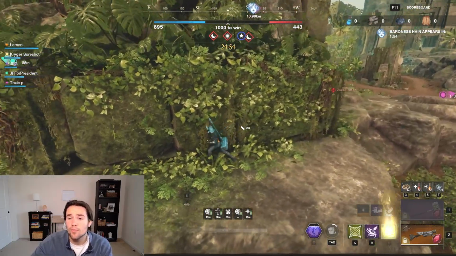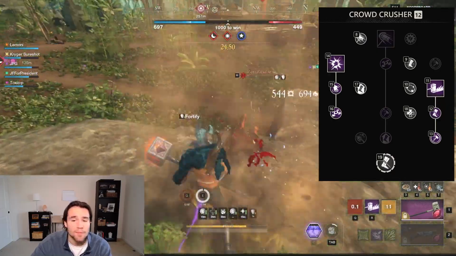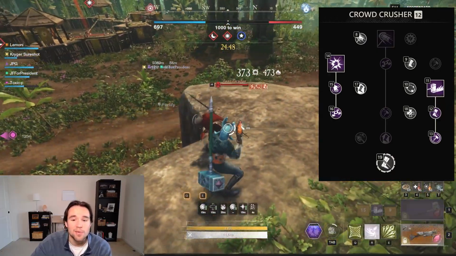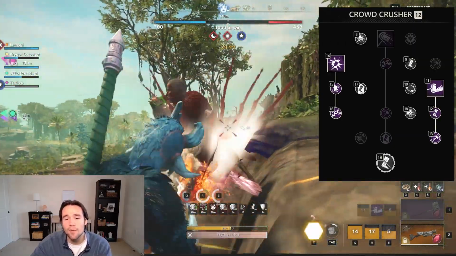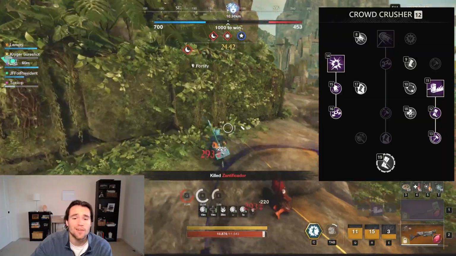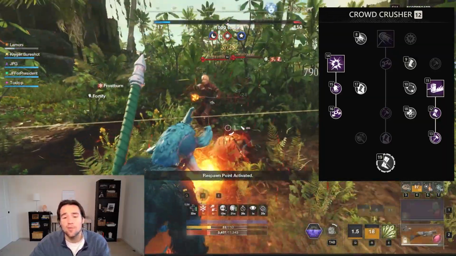Now, if we go over to the Crowd Crusher side, we'll be looking at taking damage absorption modifiers, healing, cooldown reduction, speed, you know, the usual things, more utility. We're looking at Outnumbered first. We'll max out Shockwave here so we can get that weaken and we get the extra radius, and then we'll get Sundering Shockwave to apply the rend.